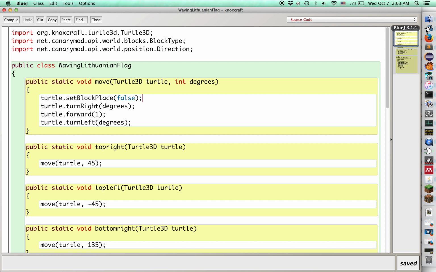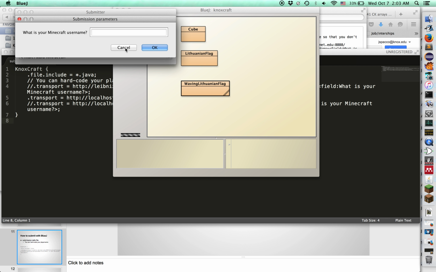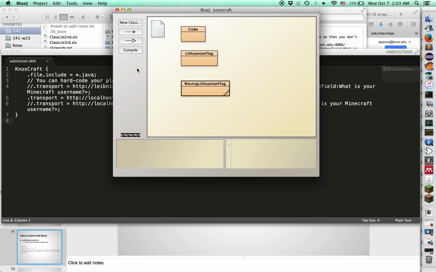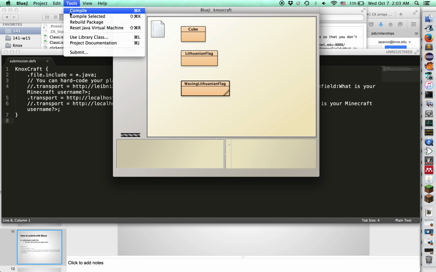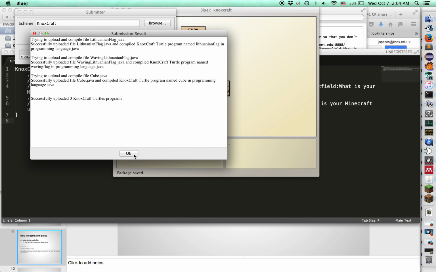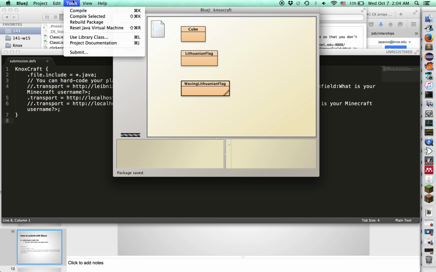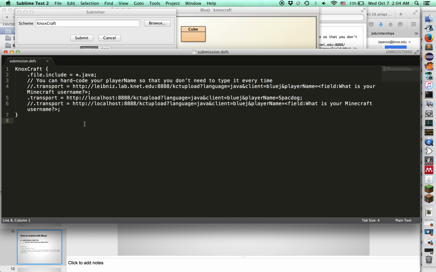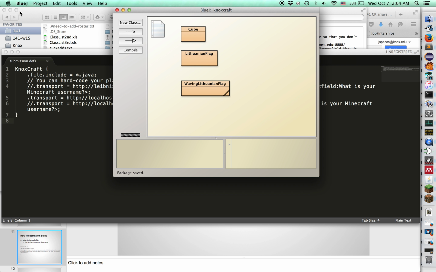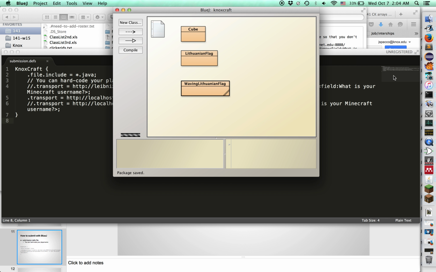So if we look over here now, from BlueJ, when I go up here to the submitter, now if I just click submit, it's going to still ask for the username. The reason for that is it's been loaded. I need to close it and restart it. Now if I submit, it doesn't ask for my username. It just goes ahead and submits with that. So once you close the submitter, every time you reopen it, it rereads this file. If you make changes to this file, you have to make sure you close the submitter and do tool submit to get it to reopen and reread all those files.